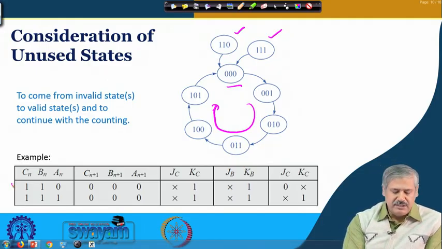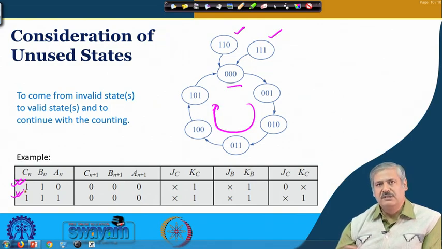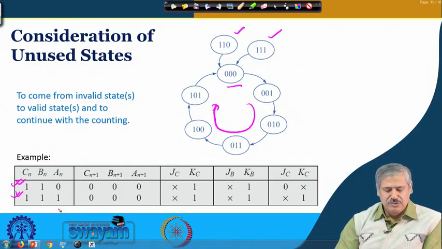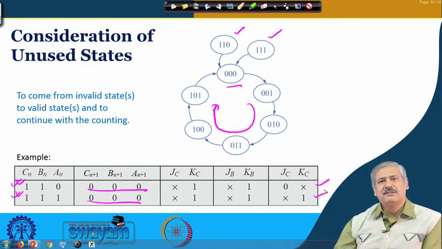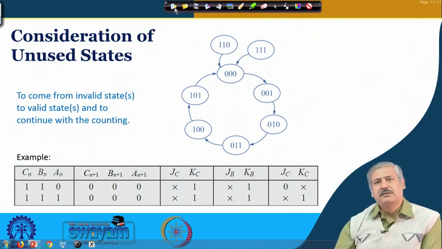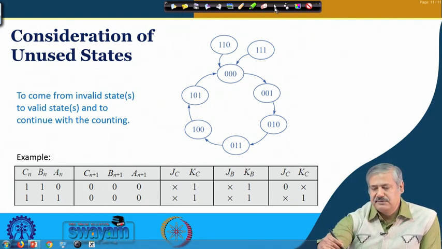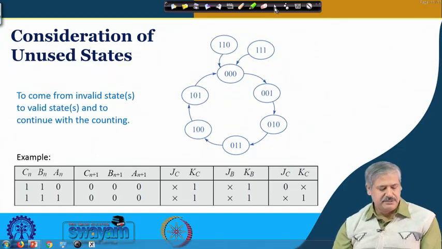So, for this, these two unused states which we did not consider in the earlier design, and there was a do not care option in the Karnaugh map based simplification of the design equation. So, they now get into the picture, right. So, for 1 1 0 we are getting 0 0 0 and the corresponding C, B, A flip flop inputs are like this, and for 1 1 1 it is also 0 0 0 and these are the corresponding inputs, okay, from the JK flip flop excitation table, right. Now, other than those 6, these 2 also are getting considered, right. So, to explicitly avoid getting trapped into the, what is that called, unused states, right.